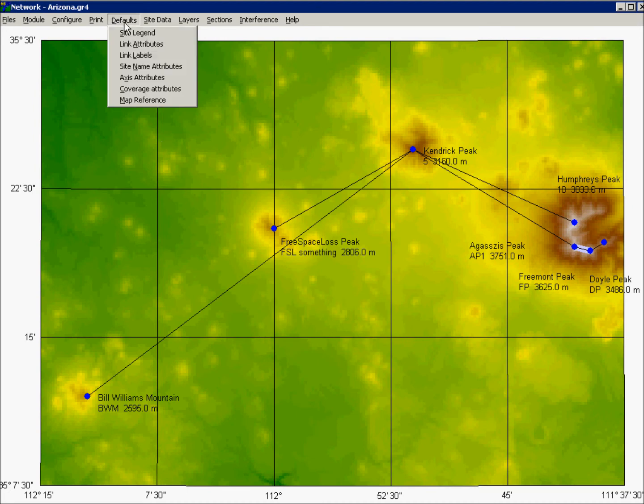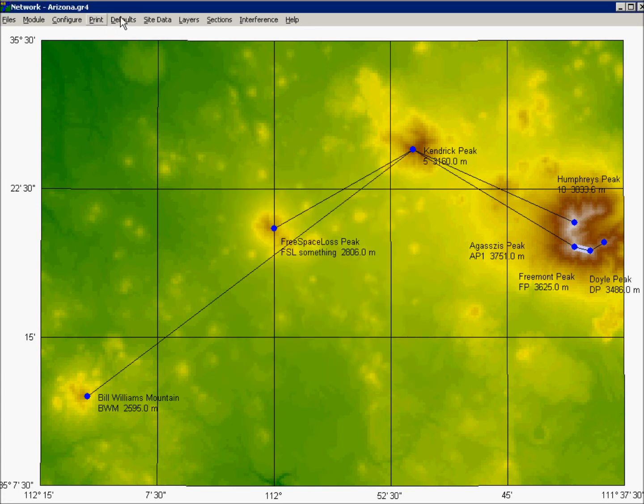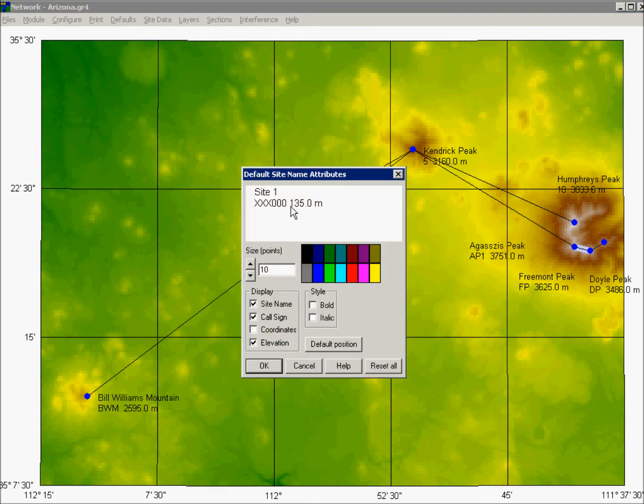I could change some colors of the links or sites. Also I can change display name. You can play with it as you wish.